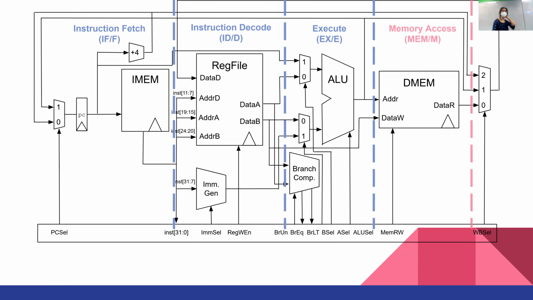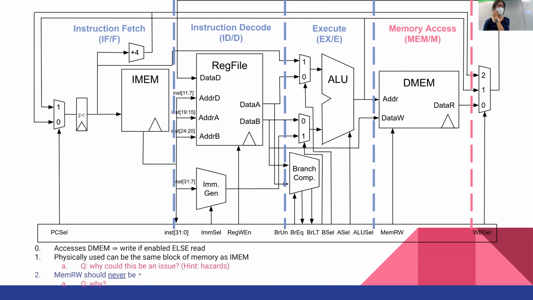For our second to last stage, we have our memory access, or MEM, stage. And this is exclusive to just doing the DMEM part. Apparently I forgot to add the animations for this, but for DMEM, we write if enabled, otherwise we're always going to read. So what does write enabled mean? Well, we have our mem write right here. This is the signal that acts the same way as reg write enable. And this being set to 1 means that we're going to write to DMEM, or data memory. Otherwise, we're always going to read from it.